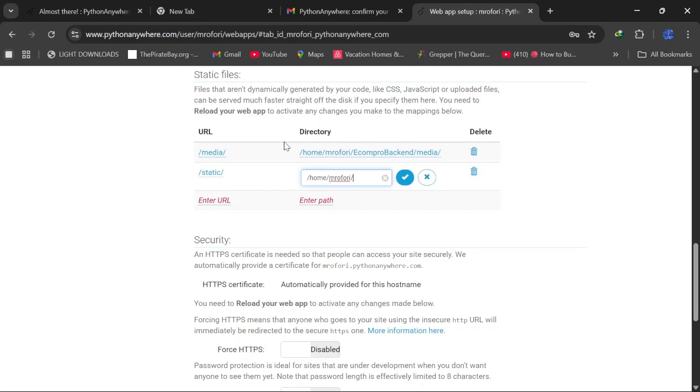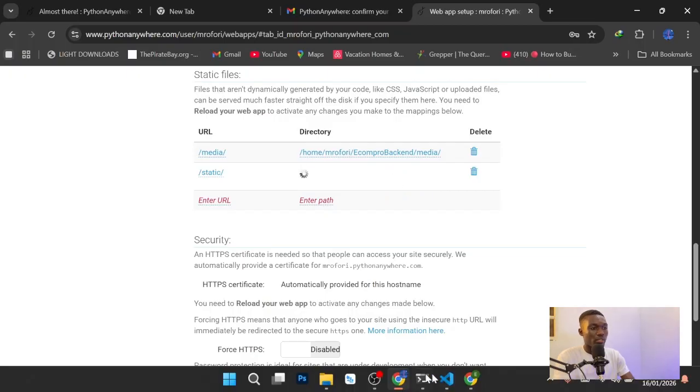Always don't forget the username comes first, and then the project name continues: econ pro backend, and then static files. So why am I doing this?